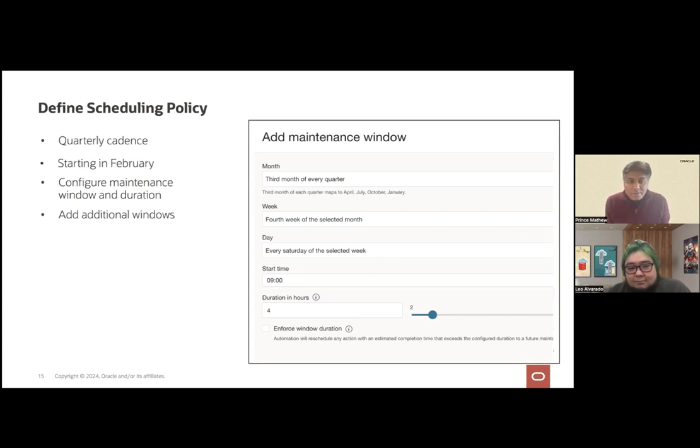So you have controls all the way from the abstraction in the policy layer to the specific instance of the policy and the window for a given infrastructure for a given quarter. So we have all these flexibilities built in up and down the stack.